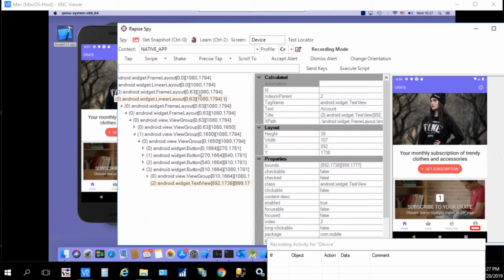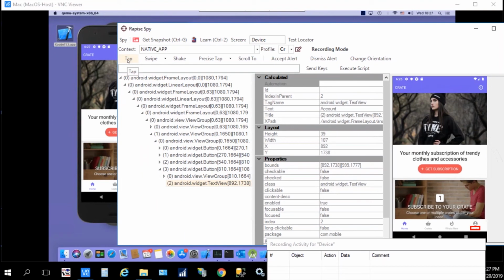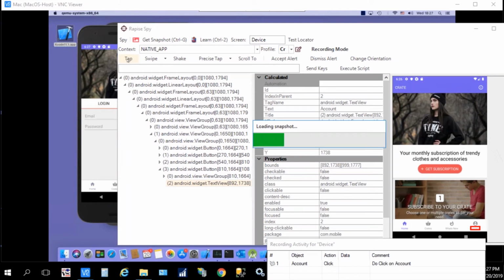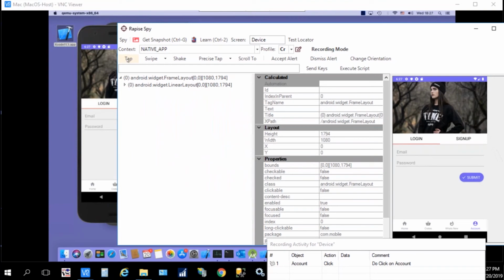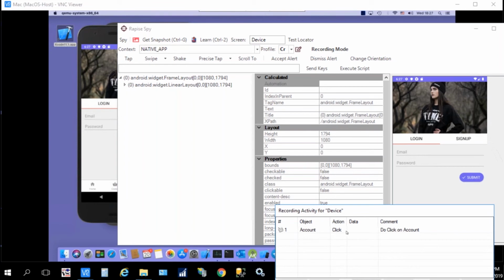And from the toolbar of the Spy, I may press tap, and it will pass the tap action to this specific element. So you may already see on the left side that the application received my tap. And in the recording activity, as usual in Trapeze, we see the name of the object and the action performed.